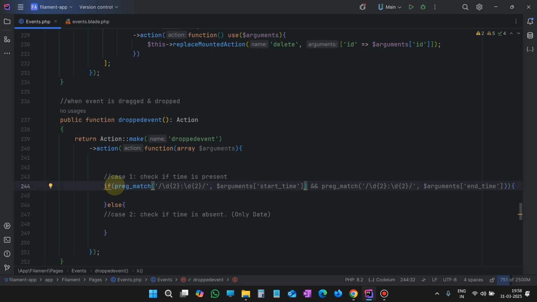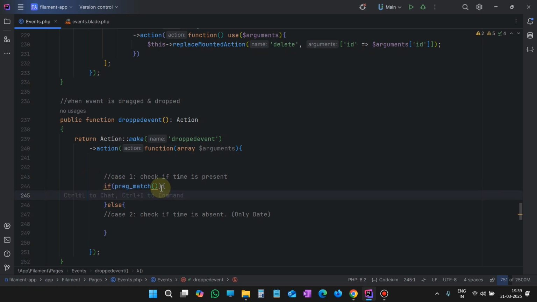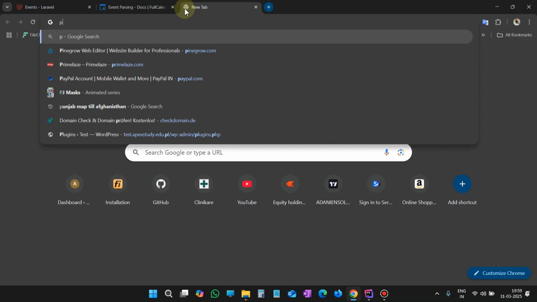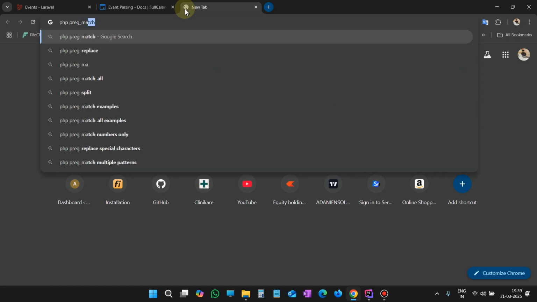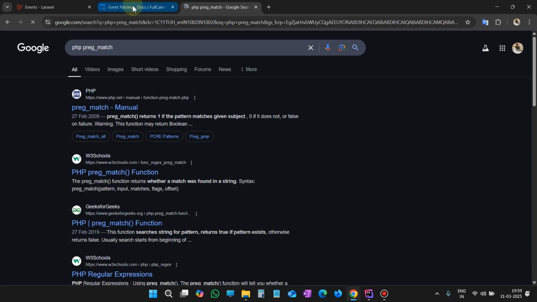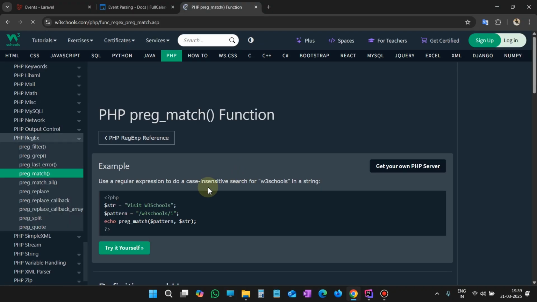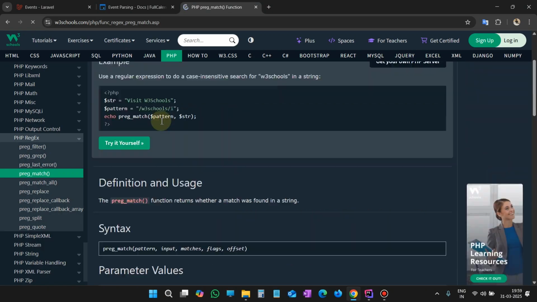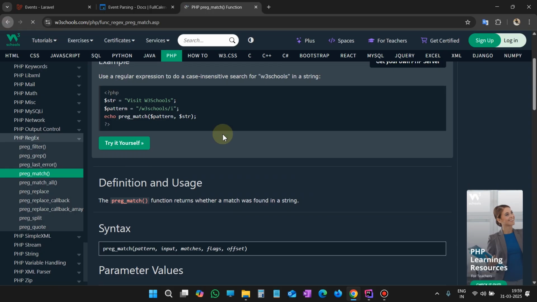If you are really new to this, I would definitely suggest you read about this PHP preg_match. You can read it from here. There are various sources available.